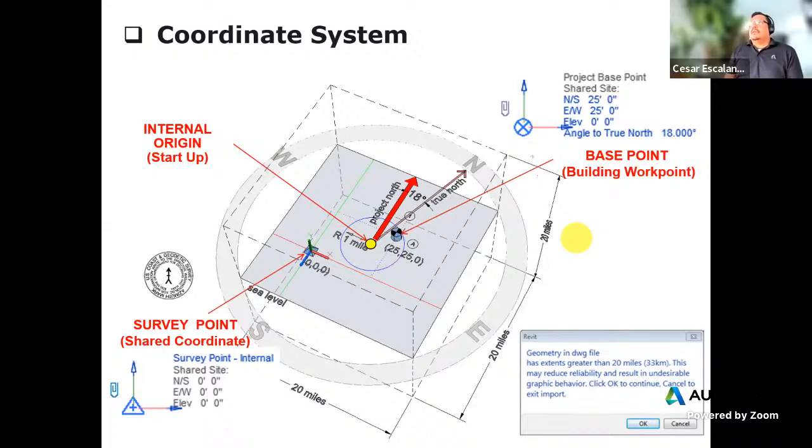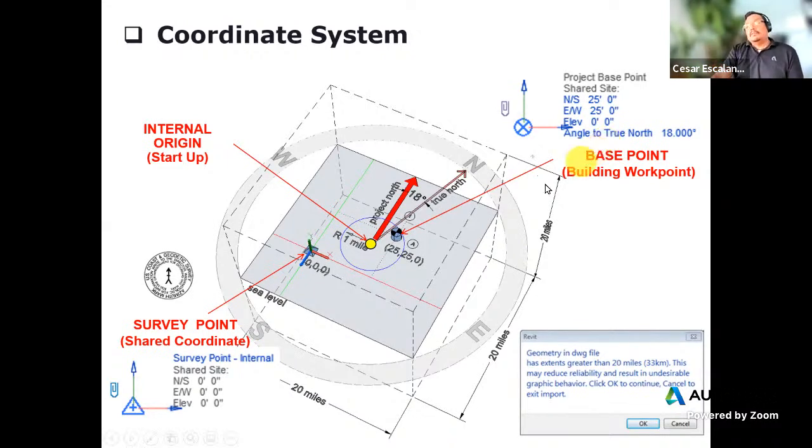A project can have two Cartesian elevations, and you see that quite often used by disciplines. For example, architects and structural engineers tend to adopt an elevation datum relative to the ground level, but civil engineers and landscape architects may prefer to use a coordinate system relative to the sea level. And so the survey point is usually associated with the sea level elevation. The project base point is usually associated with the ground elevation of the building.